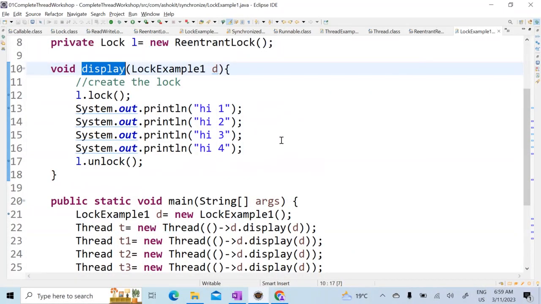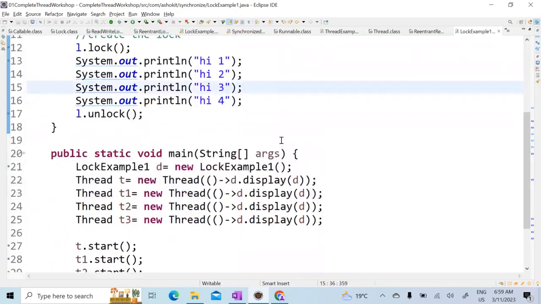Now, say here, whether it's a synchronized keyword or lock interface, what am I doing here? I am creating multiple threads, and these multiple threads are working on the same object. It can be the same method or a different method, right? When one thread is accessing one synchronized method on one object, it will acquire the lock. Can other threads work on the same object by calling another method or the same method? No. So the same behavior should come here.